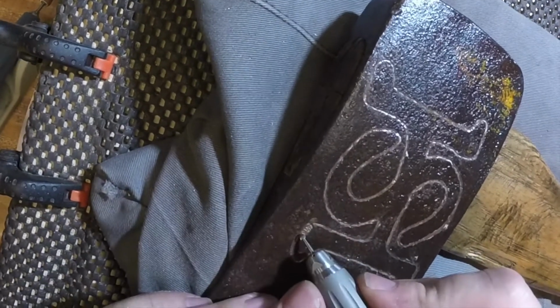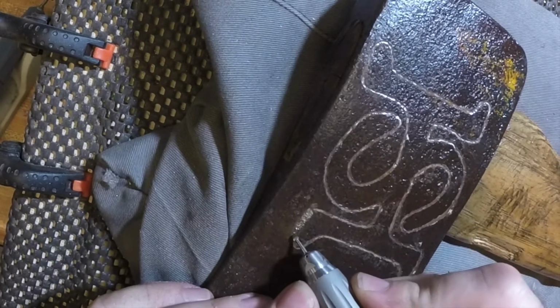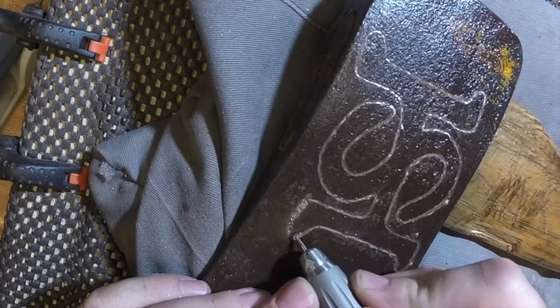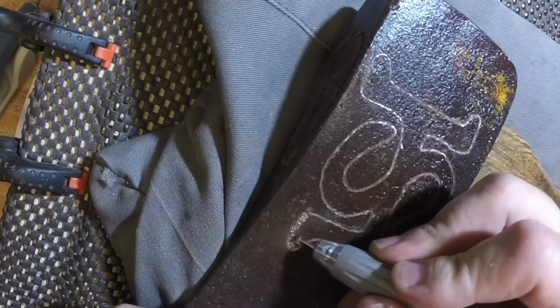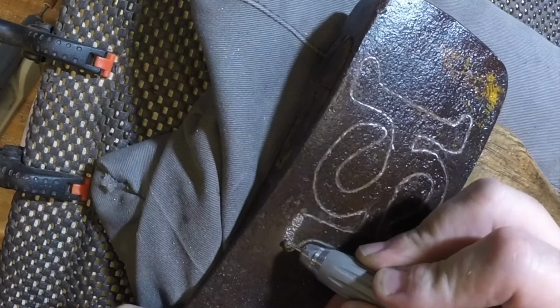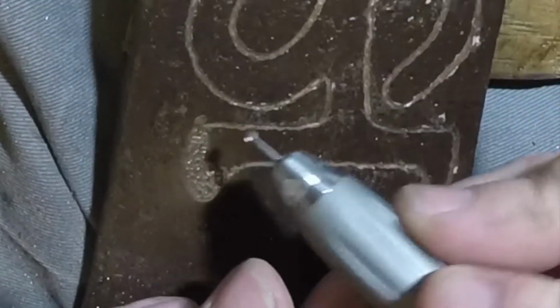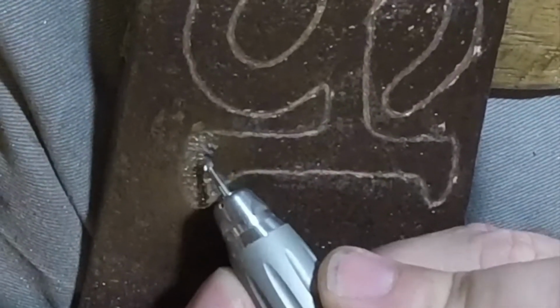So now that I've got my outline engraved into the axe head and the printer paper all removed and out of the way, I'm going to take the same number 8 round carbide and fill in the spaces. I'm just going up and down, making little dots, slowly filling this in. It's a method called stippling. It's a little bit slow, a little bit tedious, but the effect is really good on metal. The little dots catch the light and make it sparkly and give it a little bit of bling.